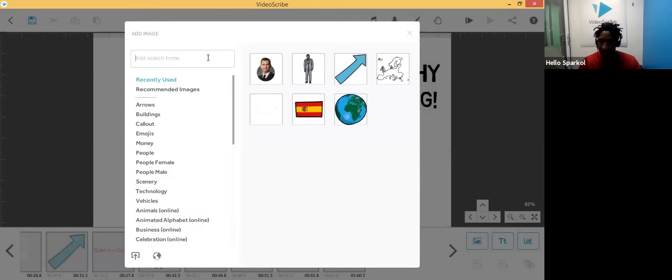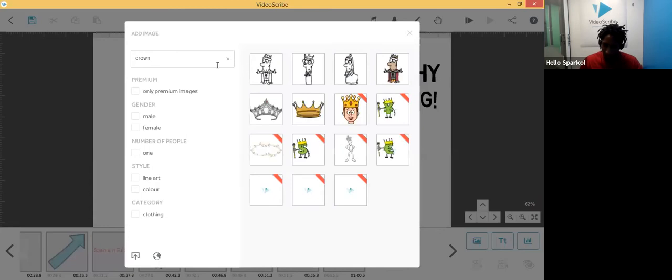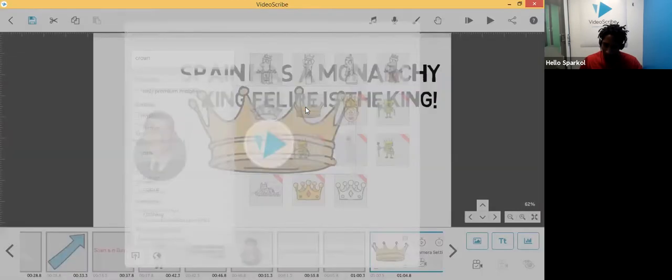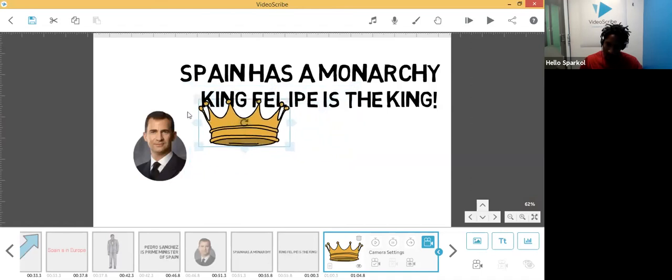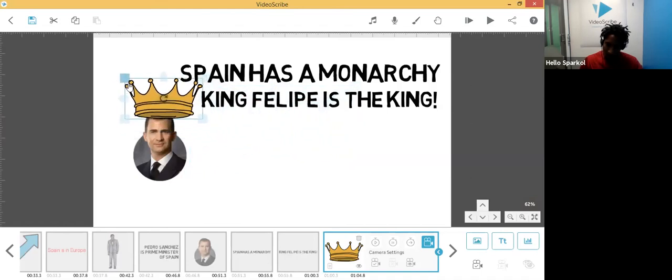So whether it's a JPEG image or a PNG, SVG, what remains the same is that you are placing these pictures on top of each other one by one, and that's how it appears in your timeline. So I'm going to search for a picture of a crown. And we will just have this pop just above his head there.